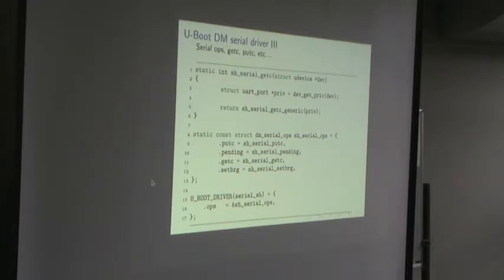And serial driver operations, that's how they look. You pass them directly when declaring the driver. What we have here is put character, get character from the serial port, and test if there is a character, and that's the implementation of get character, for example. What you get here is the private data of the UART port. You can stash, for example, your UART port base address there, and then through this base address you can access your registers.